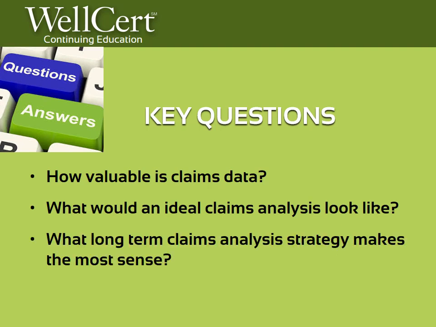And question number 3, what long-term claims analysis strategy makes the most sense? First thing is you should have consistent analytic rules and processes. So nothing should change year to year in how you are computing and looking at your claims. Secondly, you should have a time series for key indicators. So that means you're looking at them each year and evaluating the change in trends that are going on in those time series kinds of data.